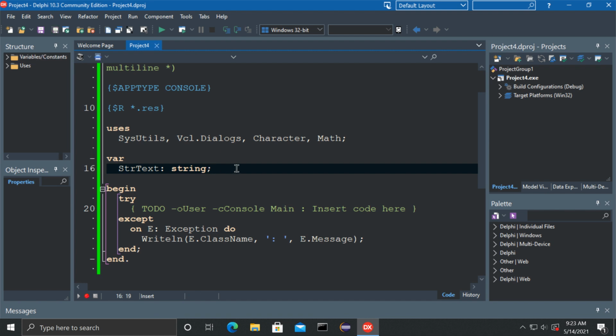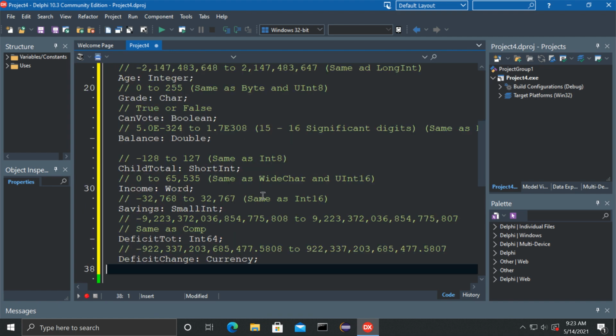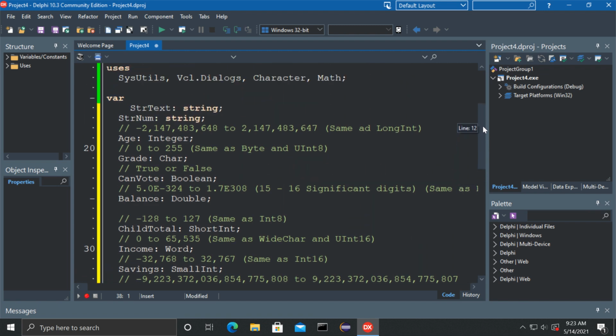Now, variable names can start with a letter or an underscore, and they are going to be able to contain letters and numbers as well as underscores. And it's very important to understand that your variable names are case insensitive. So for example, my var like that is going to be the same as my var like that. Okay? So case insensitive.